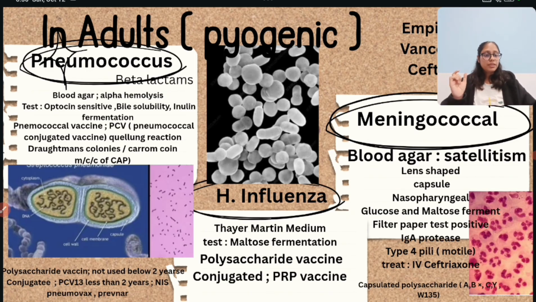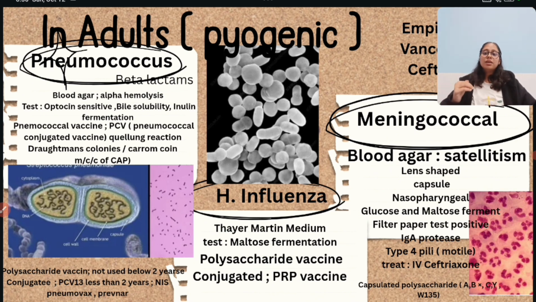But these keywords can directly give you an instant answer, so please try to learn as much as possible. For Streptococcus pneumoniae, on blood agar we see alpha hemolysis. You can see we have alpha hemolysis and beta hemolysis, but in this you are going to see alpha hemolysis. The tests like optochin sensitivity, bile solubility, and inulin fermentation are all positive for Streptococcus pneumoniae. So we have two, right? Streptococcus pneumoniae and Streptococcus viridans. For Streptococcus pneumoniae, these are all positive, and Streptococcus viridans is resistant to all these tests. So just remember it this way. Both are going to show alpha hemolysis.